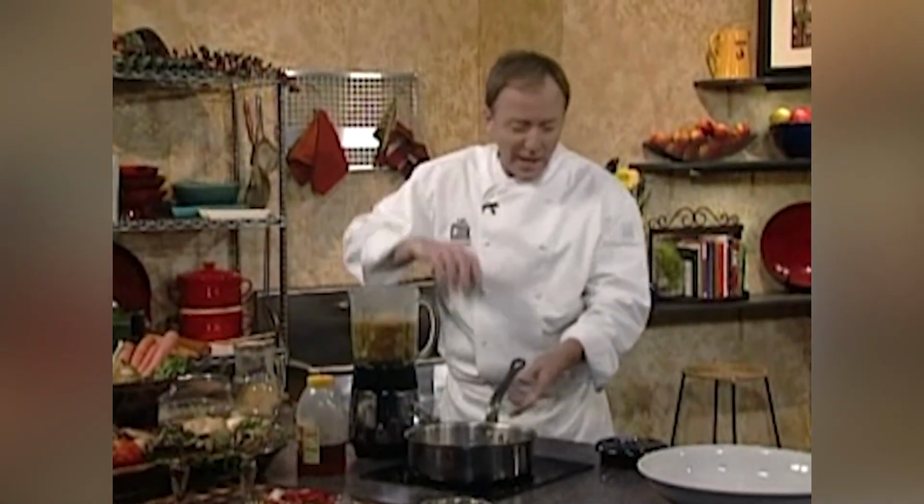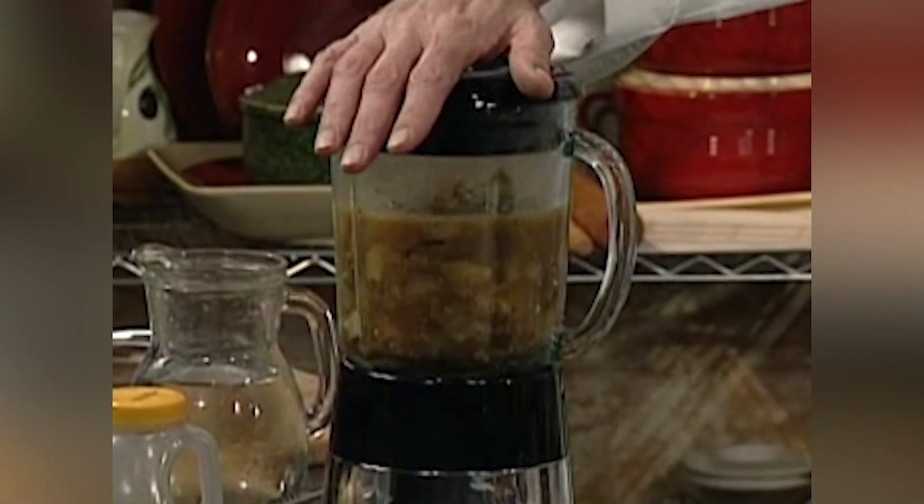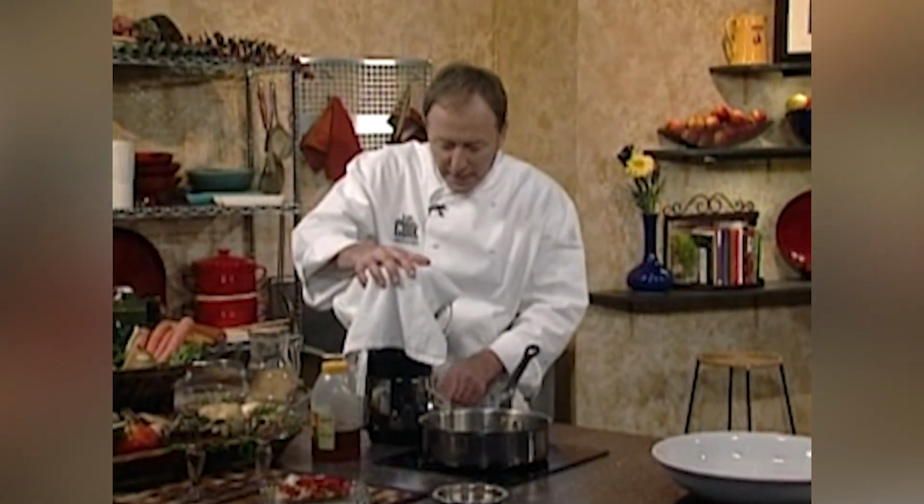The reason I'm able to do that is because it's only coming about halfway up my blender here. Halfway to, that's about 2/3. If it was coming up any higher, I would only fill it halfway full because it's a hot liquid. Then I'll cover this with a towel. This is for safety reasons. And I'm just going to go ahead and puree this. So we're going to let this just totally puree.